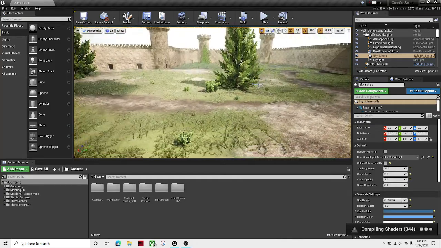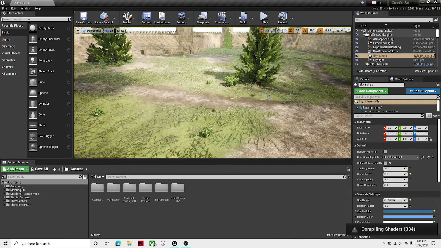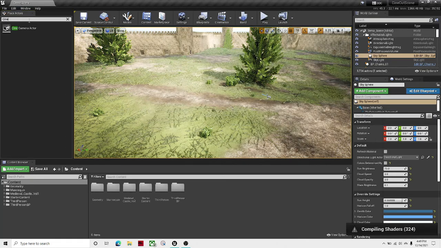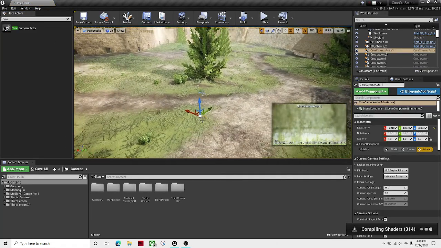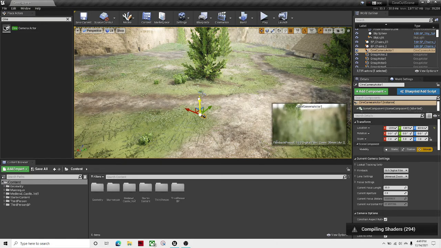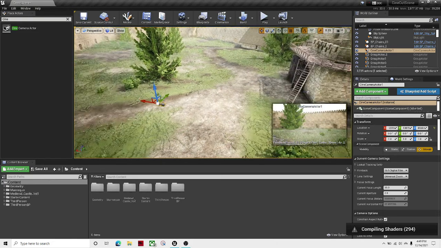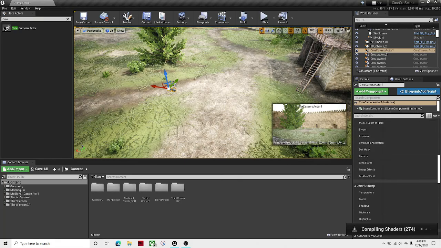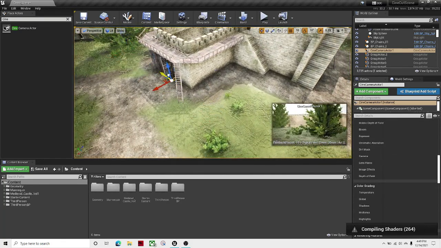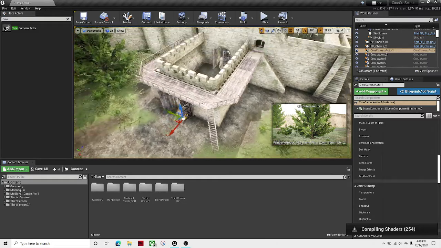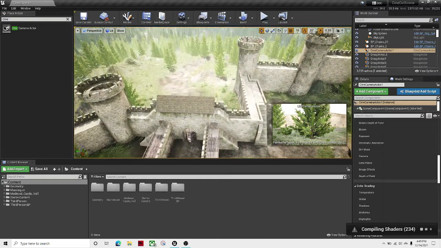So now the first thing we have to do is get a camera. My preferred camera is a cinematic camera because you get extra options with it and you can make things look really nice. Like you can change the bloom and the focus and whatever. So now let's just put the camera where you want your cinematic cutscene to start.